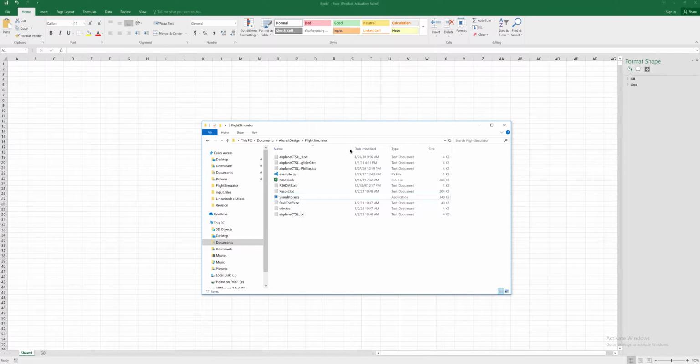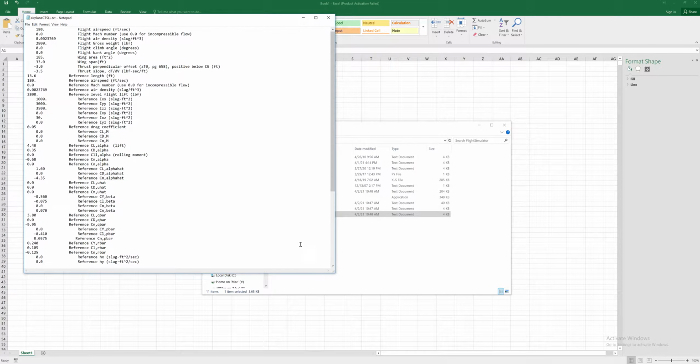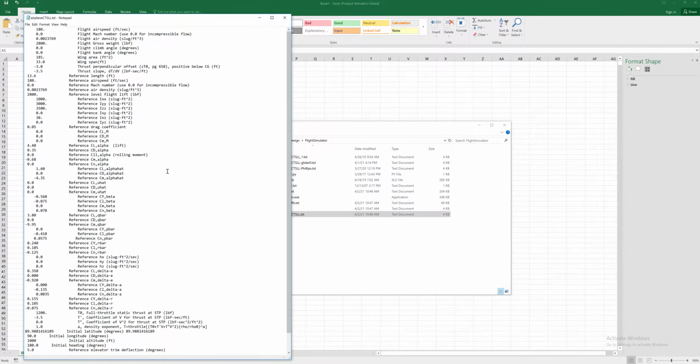So I wrote this flight simulator years ago, and we're going to use it here for this purpose of demonstrating these modes. And this simulator reads in this input file that contains information about this aircraft. Now, the aircraft that I'm using for this particular example is, I think, nearly identical to the aircraft in Warren Phillips's book that he uses to demonstrate modes of an aircraft.